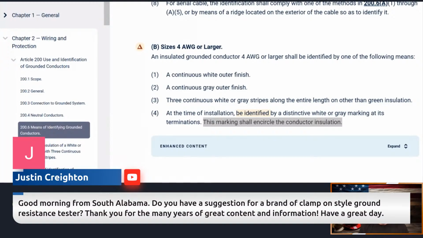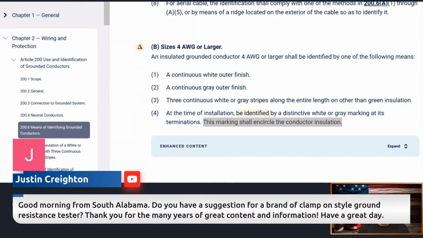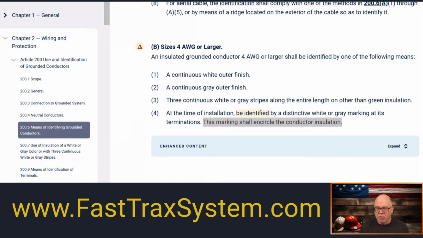I can tell you that there are different brands, all of the brands out there, as long as you get one that's listed and that has all the marks, UL marks, the CAT safety marks on it, they're all going to be fine. I really don't have a brand. They're made by Fluke and they're all name brands. That type of thing. But when it comes to the ground resistance meters, I can't remember the name of the company that makes a good one.